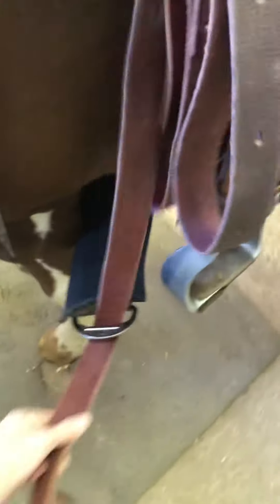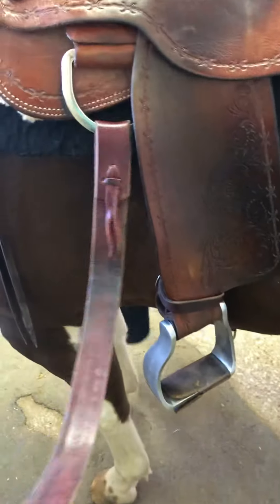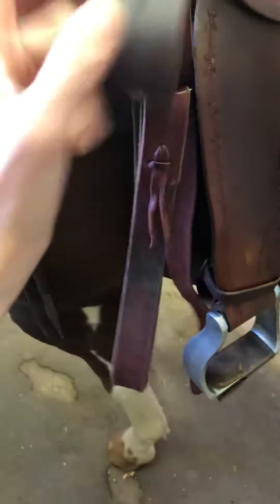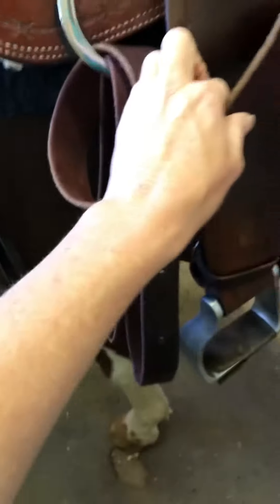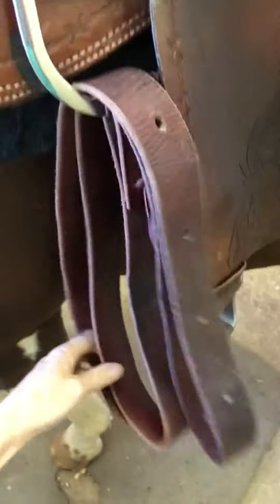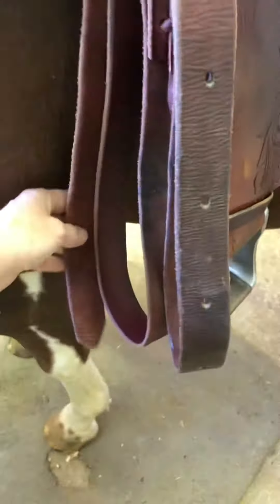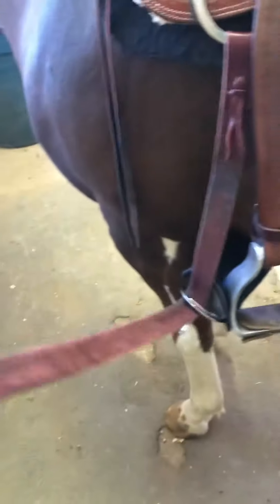Pull once and cinch my horse. I shouldn't have to take the time to unravel all of these loops. Pull them backwards, pull it through, make it match, tie the knot so it doesn't drag on the ground. This is how my saddles — even the lesson horse saddles, but especially my saddles — need to be set up so when I go to cinch the horses I'm going to ride, it's quick.